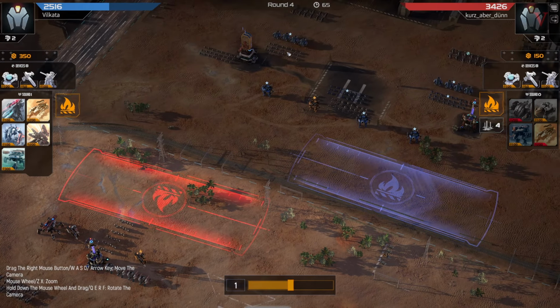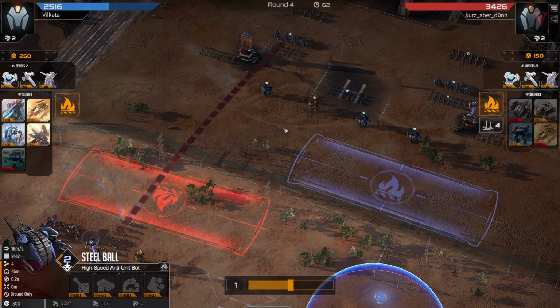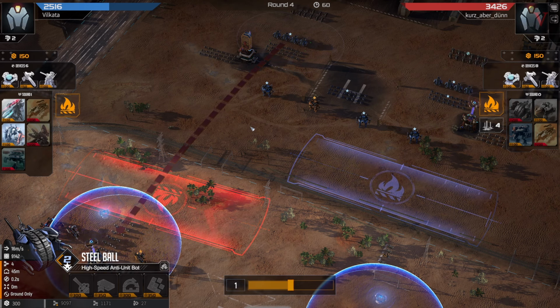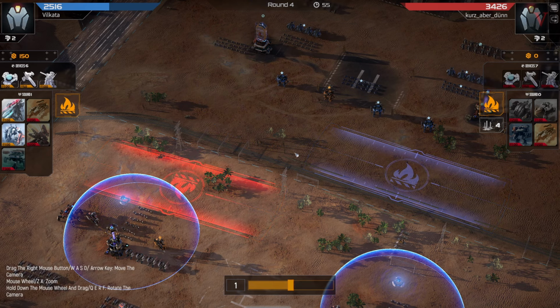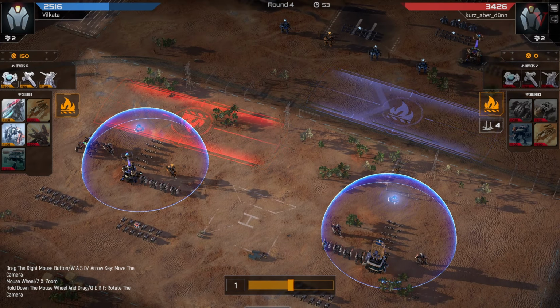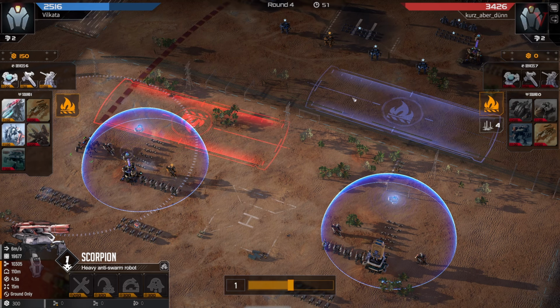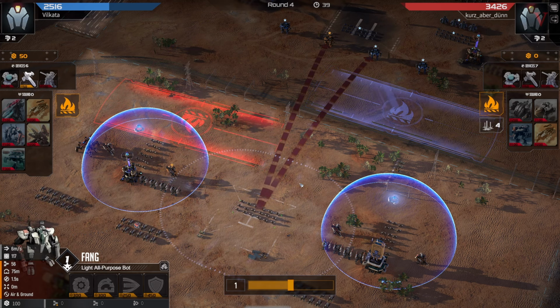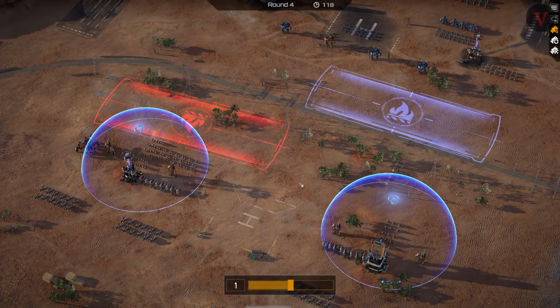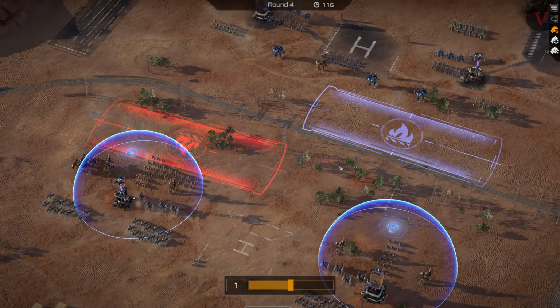And we're going to pick up a scorpion because he's starting to get levels on these steel balls. Scorpions are great for countering steel balls. They're also really good for killing things like arc lights. Unfortunately, we don't have enough money to buy a second one because we needed to shield up because I expect the incendiary bombs. And with what little money we have left over, we're going to pick up some fangs. Again, we don't have proper tanks, but having anything to slow down the front line so that our stormcallers can get on target is going to be a benefit to us.